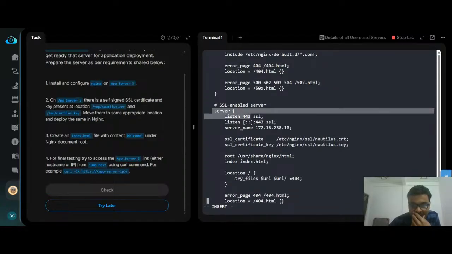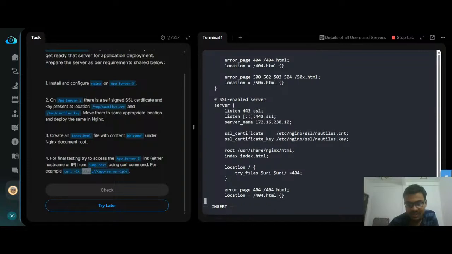This server block I have added so that it will listen to HTTPS, because we are curling this over HTTPS. It will listen to port 443, which is the HTTPS port. HTTP port is 80, HTTPS port is 443. Keep that in mind. SSH port, Telnet port 21, we should remember all these ports. Basically HTTP, HTTPS, Nginx. Anything else? I don't think so, not needed.